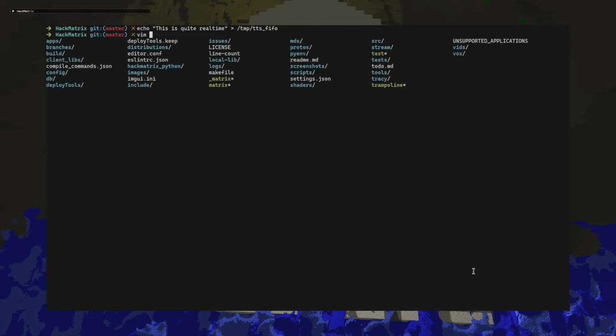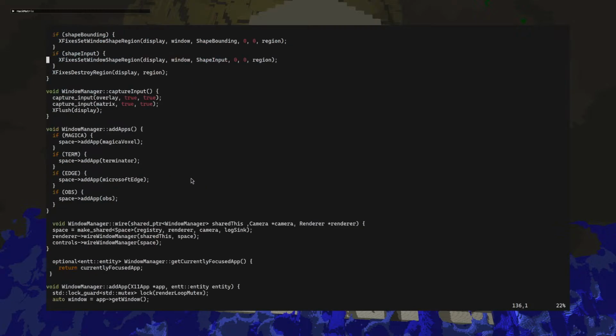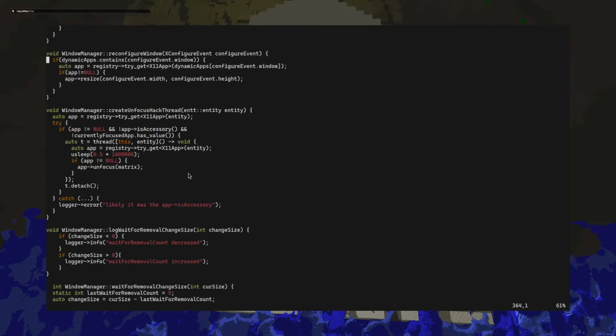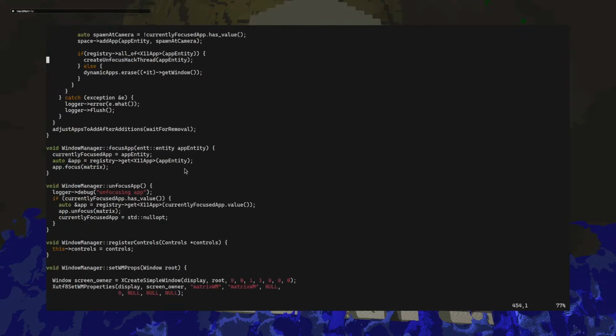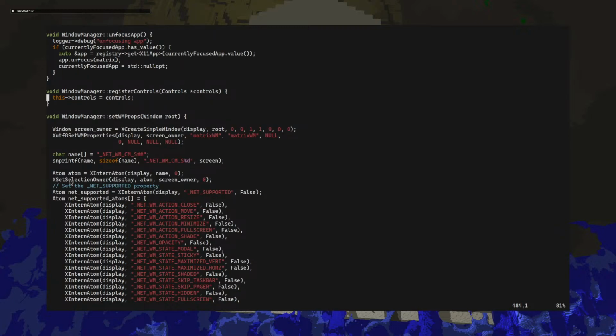Vim, let's see, I think it's probably in source window manager. So there is some complicated code where we create the window manager, and here it is, set WM props. Set WM properties, screen owner, matrix WM.